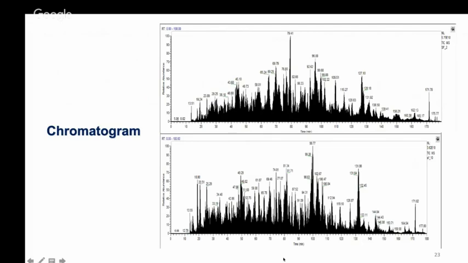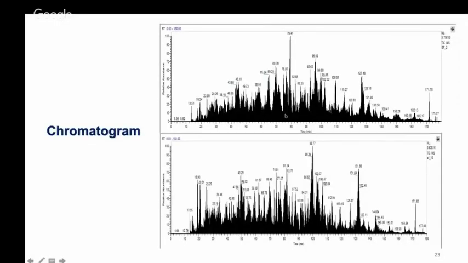As I was saying, you want to have good resolution of the entire data. You want to have good separation of all the peptides. So a good idea is that the gradient for the liquid chromatography should be set up in such a way that things come out very slowly, and all the peptides are eluted from the column. Nothing is bound over there. You don't want carryover to the next sample. So a Gaussian pattern is what one would like to achieve if you are trying to optimize the LC conditions. This is how the chromatogram looks for the data coming out of the instruments. Two of the chromatograms are shown here.